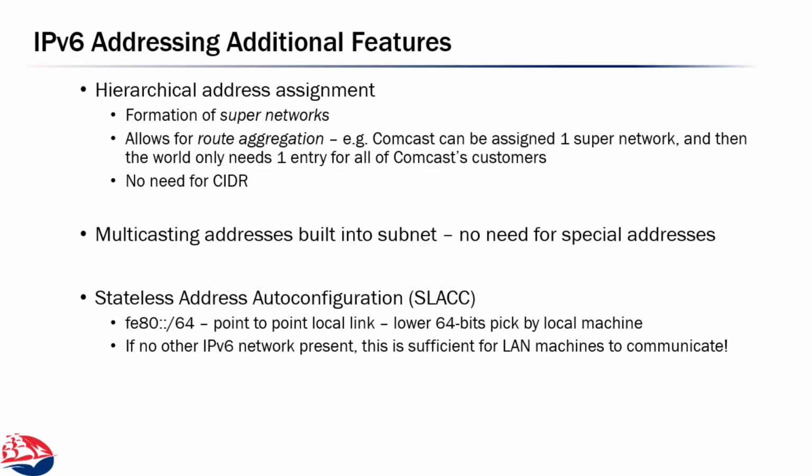Multicasting can be built right into the subnet. I don't need to have those special reserved addresses. We can multicast or anycast right within the IP6 address range that's been defined. So again, a media company like Comcast could put servers all over the place and allow you to anycast into their content delivery.